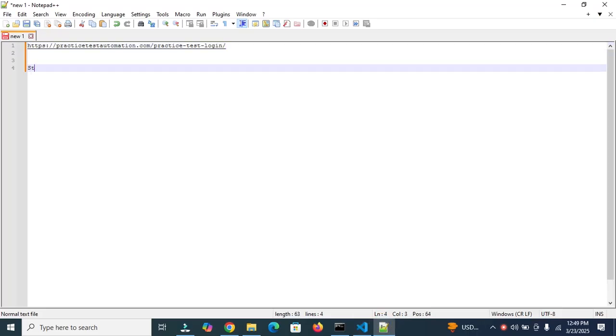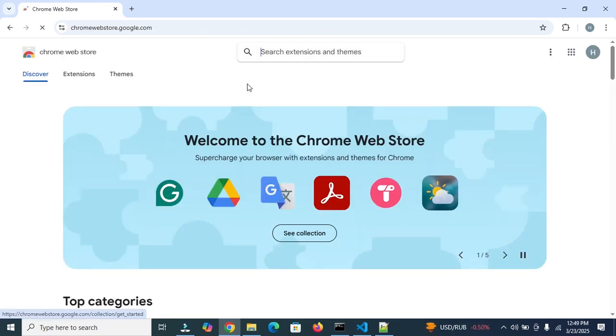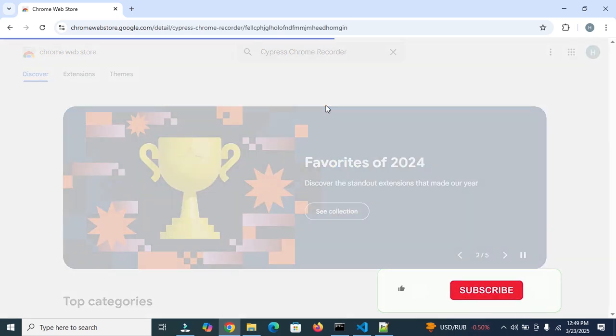Step 1: Add the extension to the Chrome browser. This is the first step. Open the Chrome browser and search for Chrome Web Store. Click on the first link, Chrome Web Store, and then search for the extension Cypress Chrome Recorder.